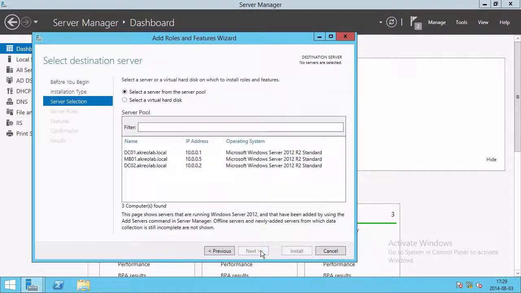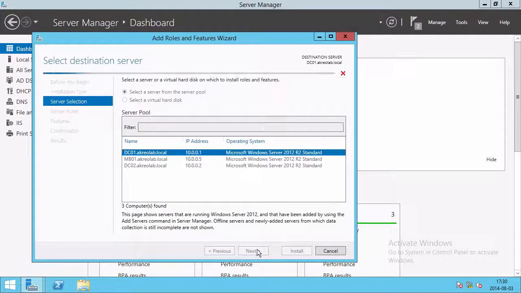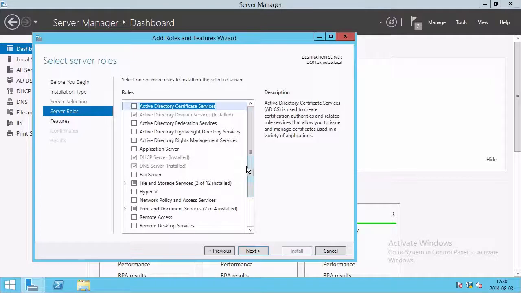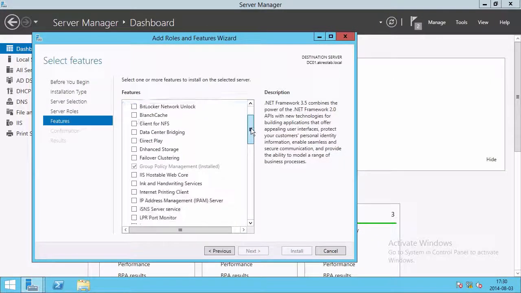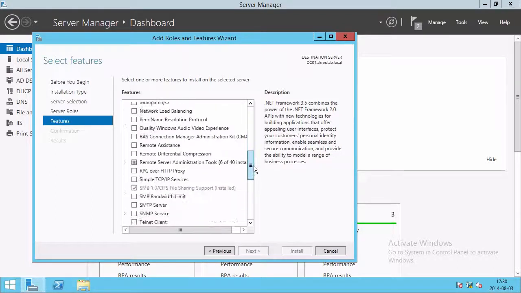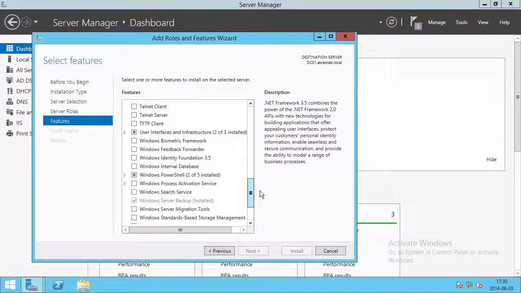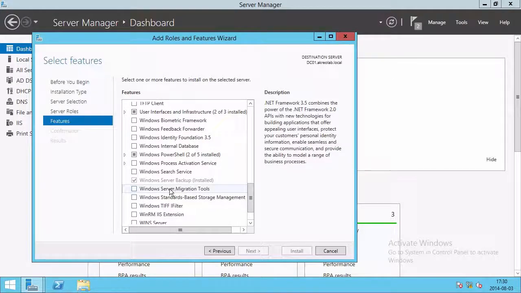Now we'll install the Windows Server Migration Tools for the DC01 server. In the wizard, we see that it's a set of the relevant cmdlets of PowerShell.